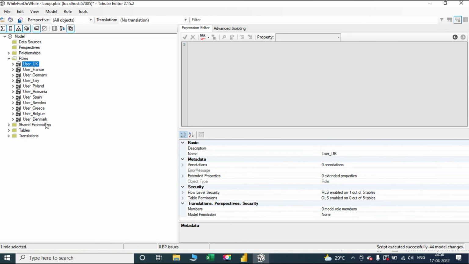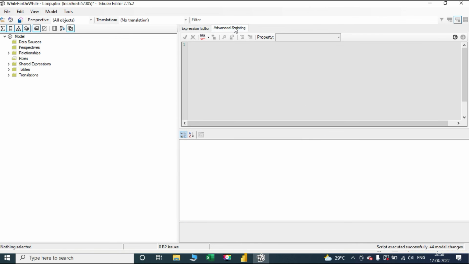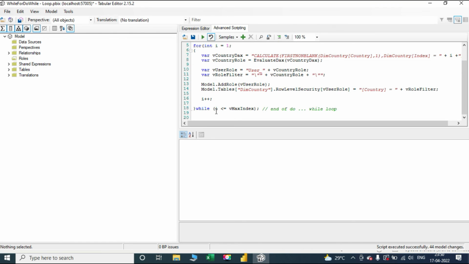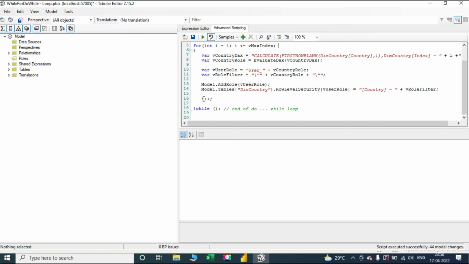Now we will check the for loop. Go to advanced editor. So here I'm going to have my for starting. You have to get this I equal to 1 into the for loop, and then whatever the condition that you are placing in the while loop, you have to pick that and place it here, and the increment as well you have to pick from this.